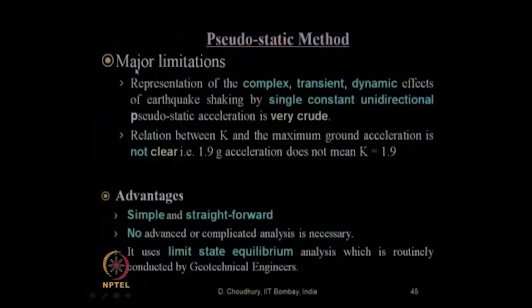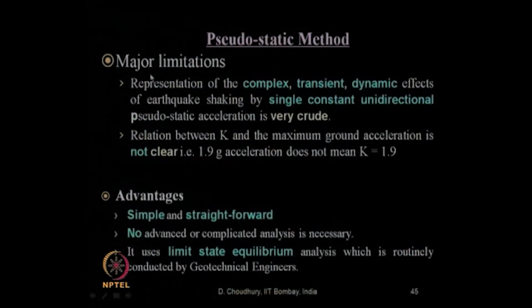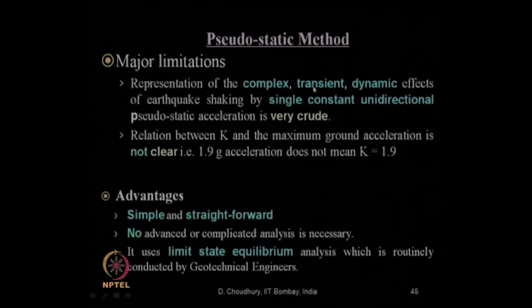Now, let us see what are the advantages and disadvantages of this pseudostatic method when we are doing the analysis for a retaining wall. What are the major limitations? First, the representation of the complex, transient, dynamic effects of earthquake shaking by a single constant unidirectional pseudostatic acceleration is very crude. So, that is one of the major limitations of the pseudostatic method.